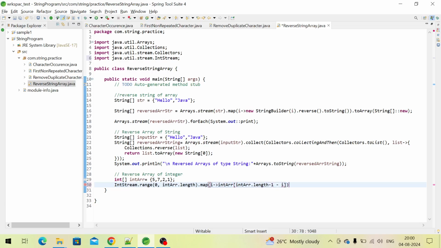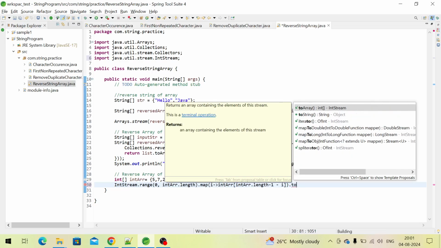Okay. So if you calculate the index to get the element, as you can see here, intArray.length returns 4. We are doing -1, means 3. And minus i, initially it's 0, so it will pick this element. Then i gets increased, so again we'll pick second, then 7, and then 5.